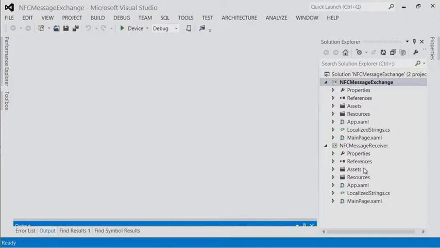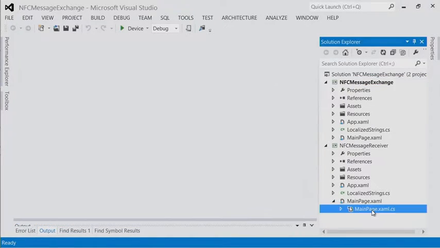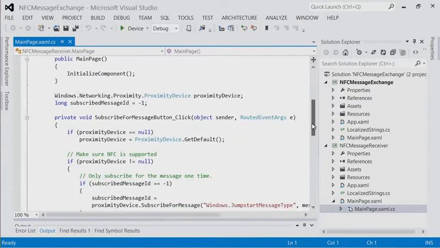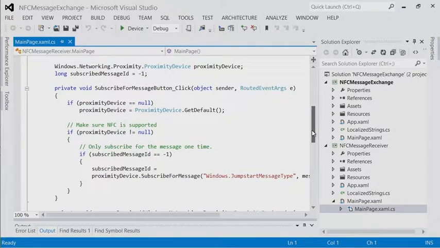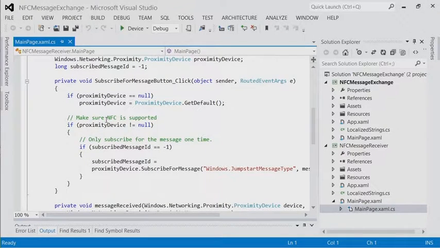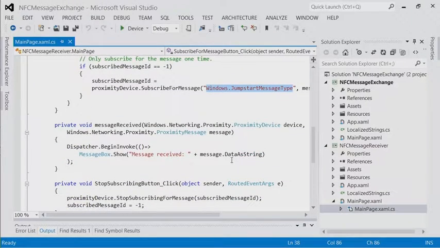The NFC message receiver first. I'm sure you won't be surprised to know it has all that code you just saw. So we subscribe for message button. There's a button on the UI that's going to subscribe for a message of type Windows.jumpstart message type. And when we get it, we're just going to put a message box up on the screen.